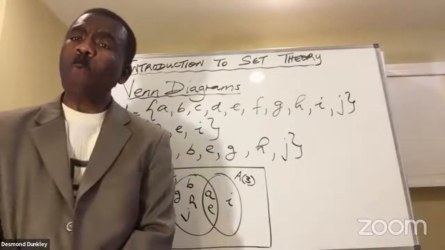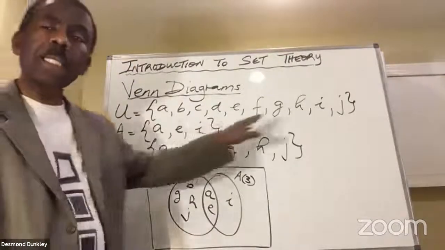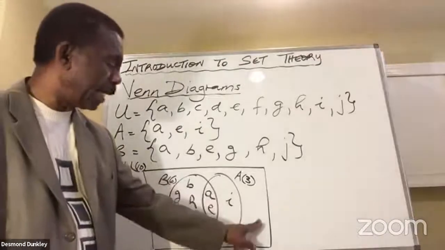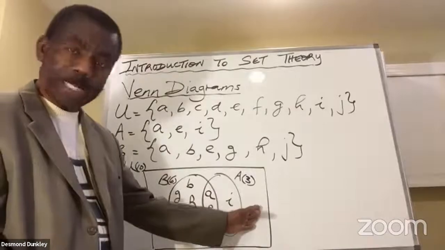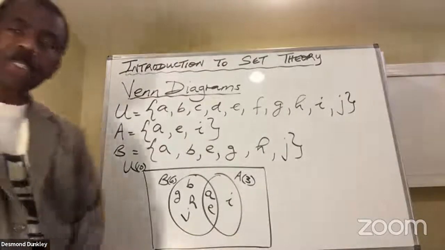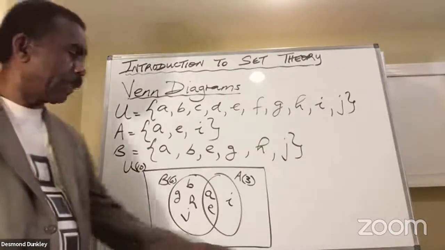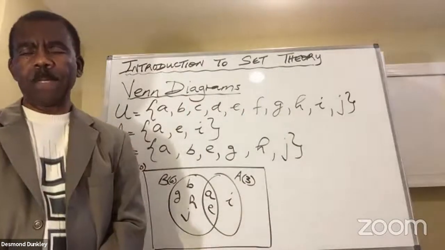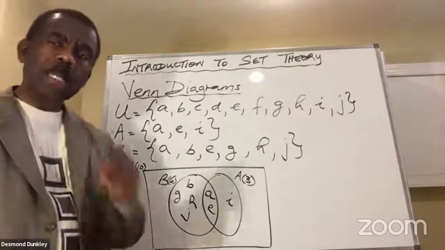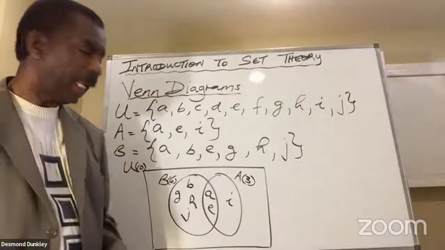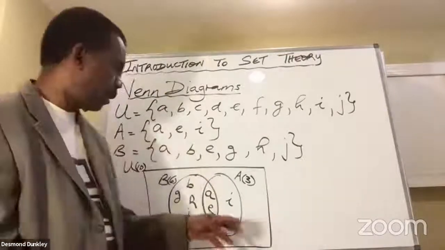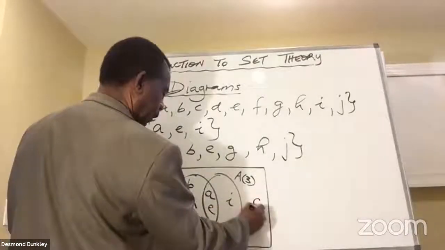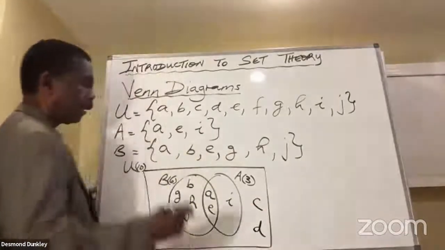So then my question to you is, where do you think the elements in U that are neither in A or B should be found? Should they be found inside the box or outside the box? Inside the rectangle or outside the rectangle? Well, I want to suggest to you that since U represents the rectangle, then all the elements that belong to U must be inside the rectangle. And since there are elements that are in U that are not in A or B, then they should be somewhere inside the rectangle, but not in either of these circles. So what do we have? Well, I think we have C. I think we have D. I think there are 4 that are missing.